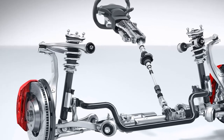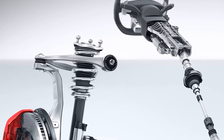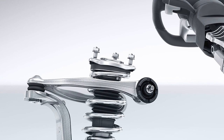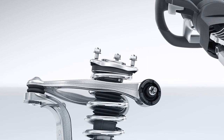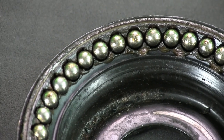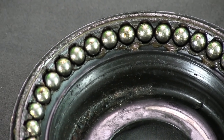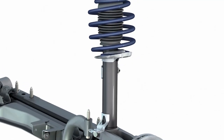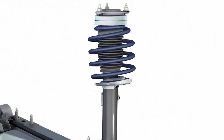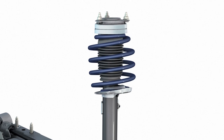Because the struts are part of the suspension, in some situations they wear differently than shocks. If the upper strut mount is binding, the force is transferred through the rod to the strut's body. Inside the strut's body, the rod is supported by the piston and a bushing or bearing at the top of the strut. Wear can be dramatic because instead of the strut bearing turning and pivoting, the piston turns in the strut housing and creates wear.